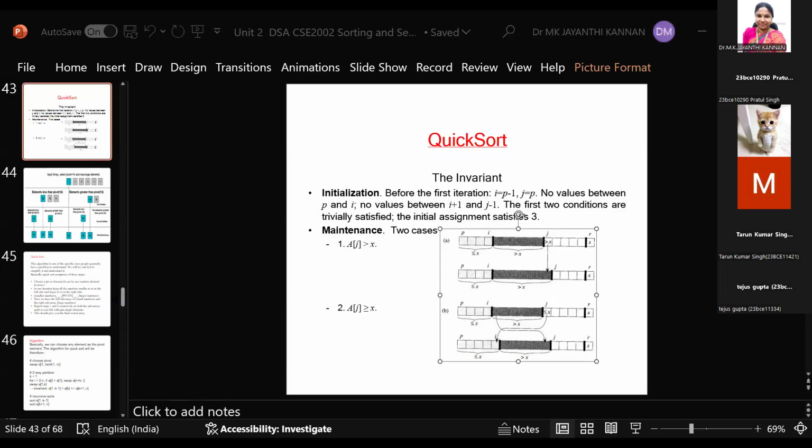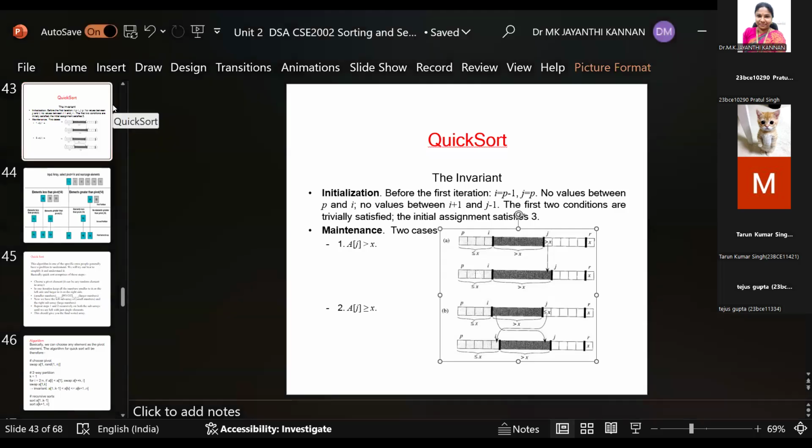We can find out the solution in a recursive manner, but compared to the other advanced techniques, its efficiency is not up to the mark. Screen is visible. Yes, ma'am.